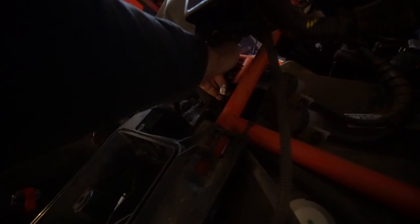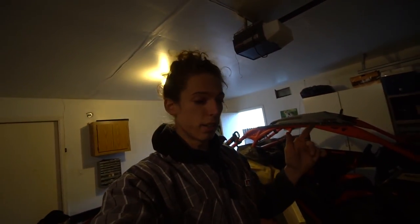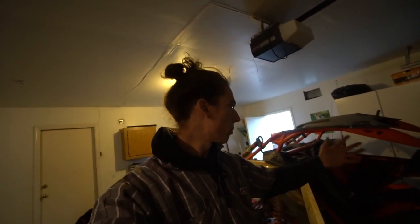I couldn't really think of anything except for this cigarette lighter — the 9-volt — but I took the wiring harness off of that and it's not the same as that plug right there. I did go ahead and look down here — it's too dark to see — but there is a plug just like that which isn't attached to anything. I'm wondering if I plug that into there, will it power the unit? That's what I'm hoping for.